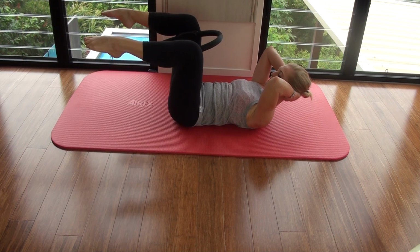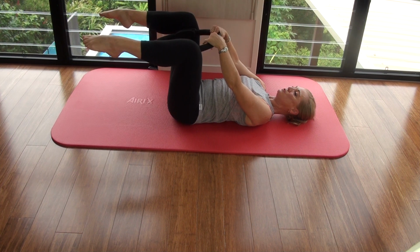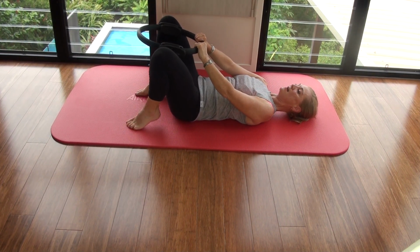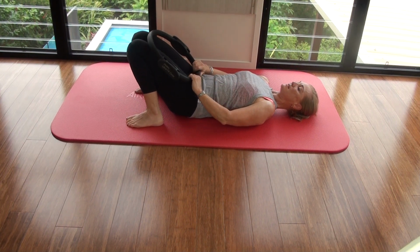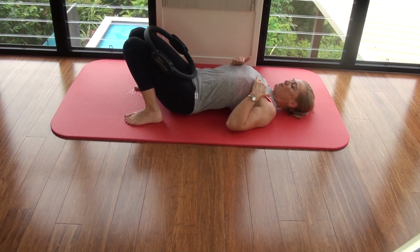And in. Exhale, down. Reach your hands to the circle. Place one foot down and the other. Bring your knees together. Rest the circle. And just give yourself a little pat through here because you've really worked.